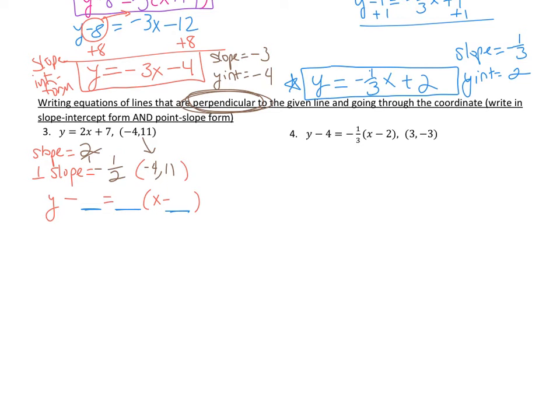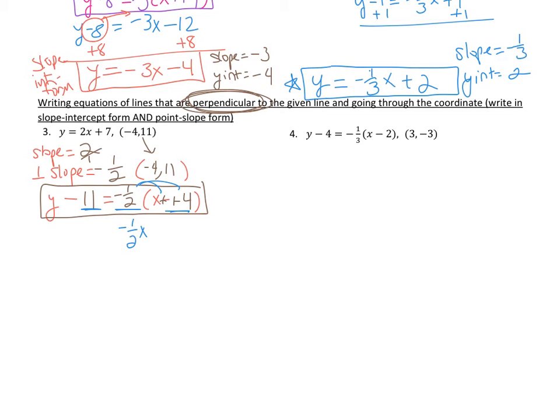Now we have our equation for point-slope form. We need to fill in the three numbers again. So our y value goes first, that's 11. The slope is in front of your parentheses, so -1/2. Your x value is -4. So when we put it in there, we have the double negative, so that really becomes x plus 4. There's your first answer.